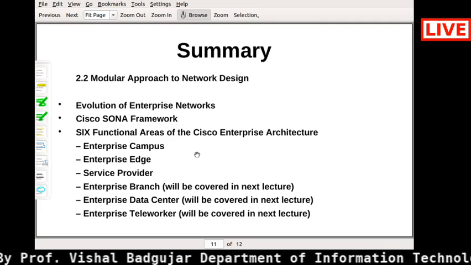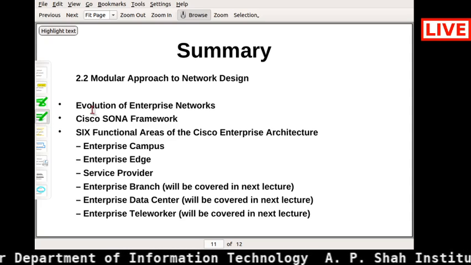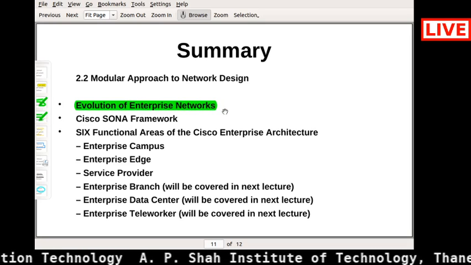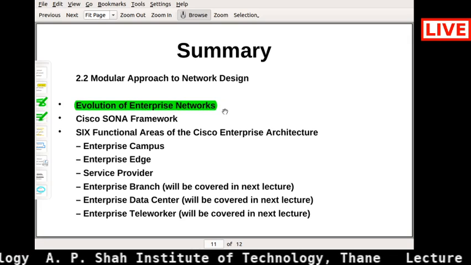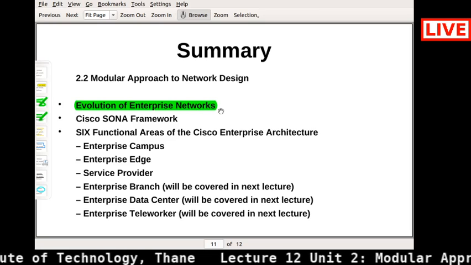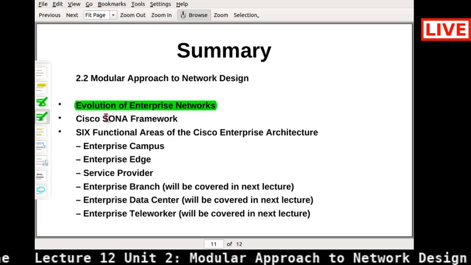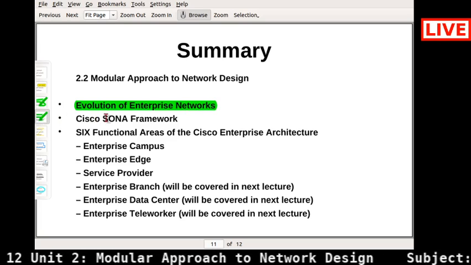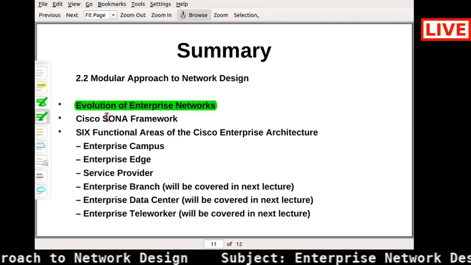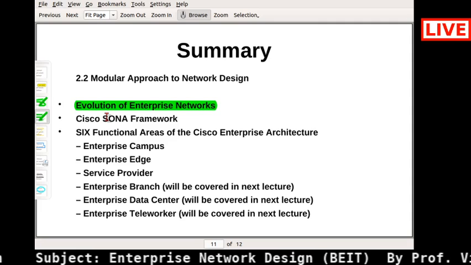So what we have covered today is how the enterprise network has evolved, and how Cisco entered the enterprise network. The hierarchical model we have in our three layers, access layer, distribution layer, and core layer, and how it is used in the enterprise network, how it divides a big complex network into small modules.